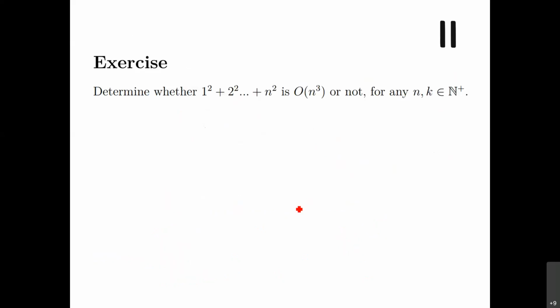Actually, this is the last question before we dive into algorithms. They're asking, is this O of n cubed or not? You're summing n squared, or from 1 squared all the way till n squared. Is this less than O of n cubed? Is all of it as of complexity? Is it less than that?